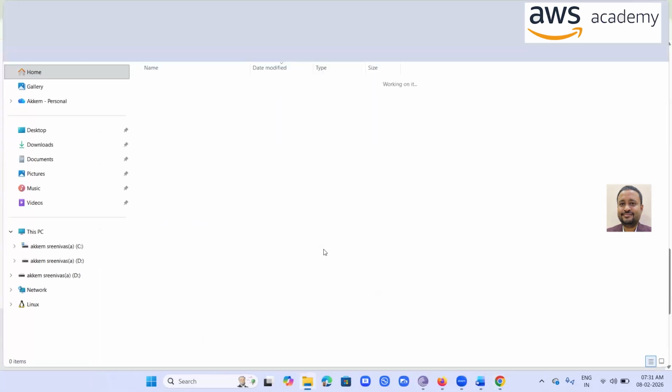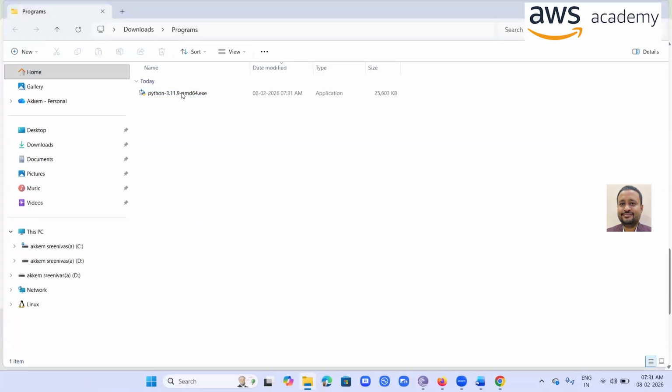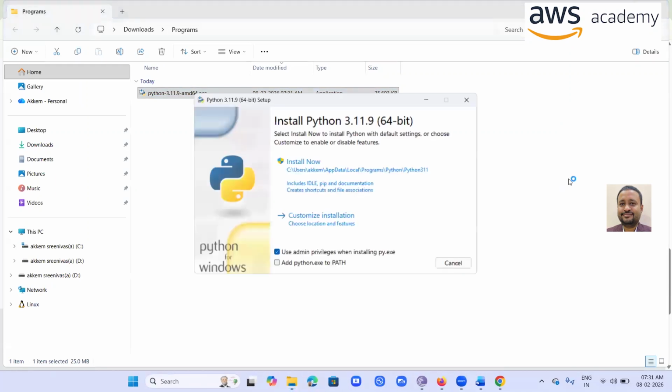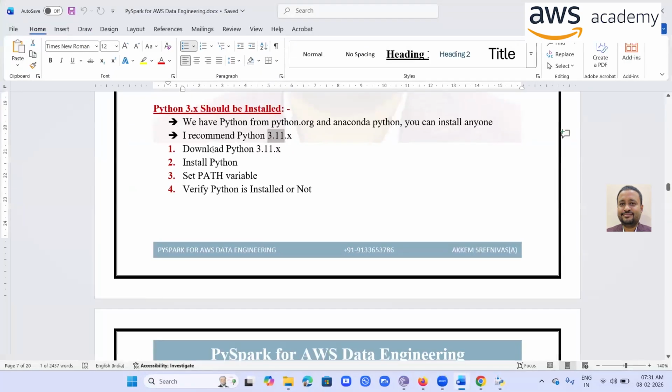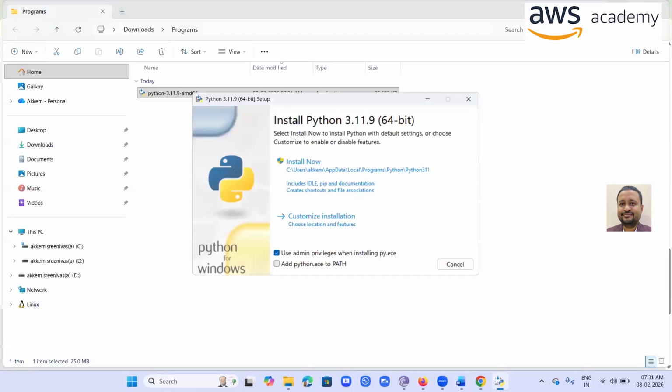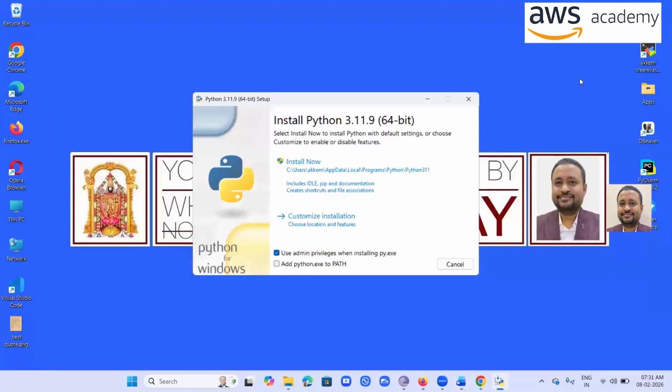Open the folder, double click on this one. Here, see, we download, install, set path variable, then verify the install. The install and set path variable we are doing in a single step. So here, do not click directly on this one.